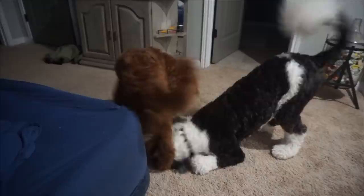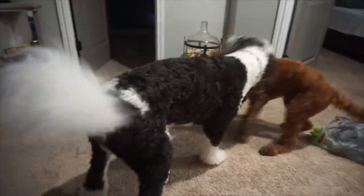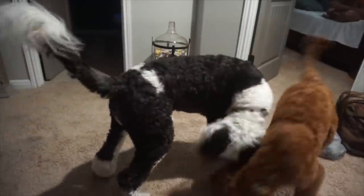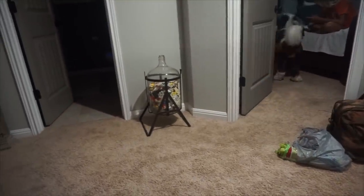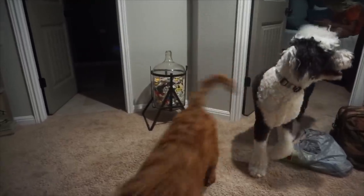What the heck is up with these squirrels in Texas? These Texas squirrels look pretty weird. And they just want to do stuff to each other that I can't even speak of. Just look at them. Oh, no. No, I'm gonna go hide in there. Weird squirrels. Hello. Hello, squirrel.